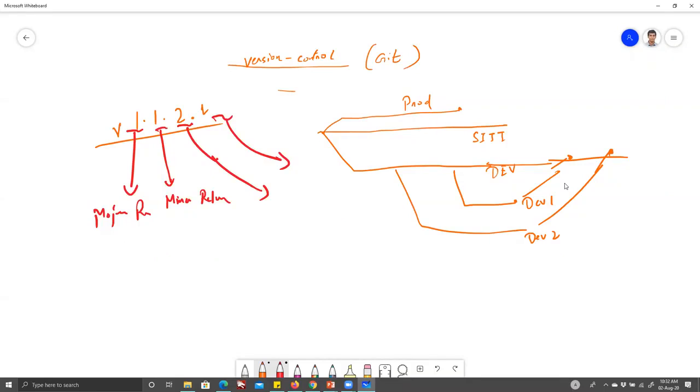I'm not saying that it should be this way. This fourth one is not mandatory. A lot of companies do not go for the fourth one, but the third one is called the patch. So you have your major release, minor release, and then you have patches. Patches are the temporary fixes you have to do for security or because something has been broken. Most of the updates that you get in Android are basically patches.